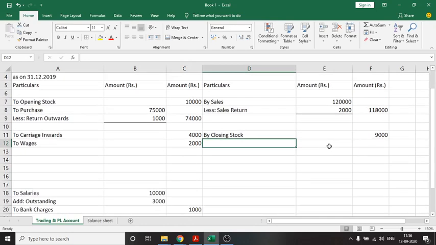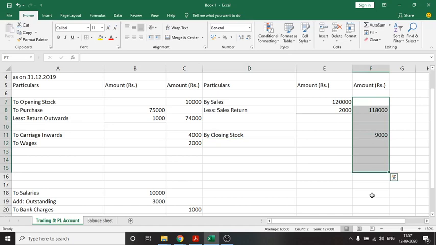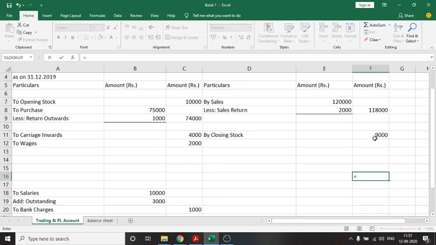No. So now we have to calculate the gross profit or loss. For that, we used to first calculate the credit side. So let's take the sum of the credit side. I will take up a cell, then put an equal to sign. Here we can see only two items, so these two have to be added. I'll simply click on this cell plus this cell. The figure will be before us.